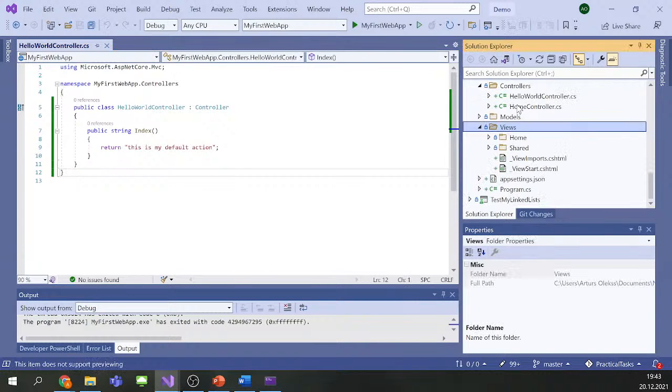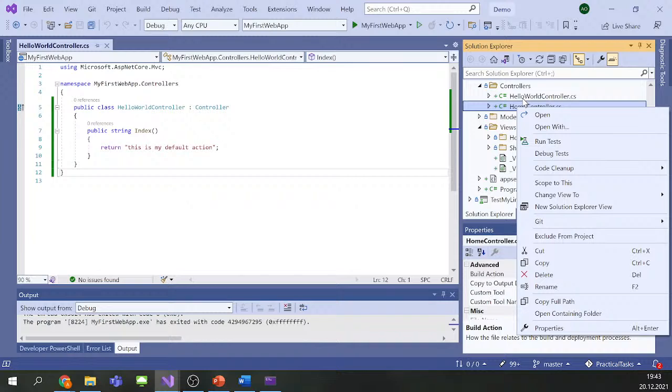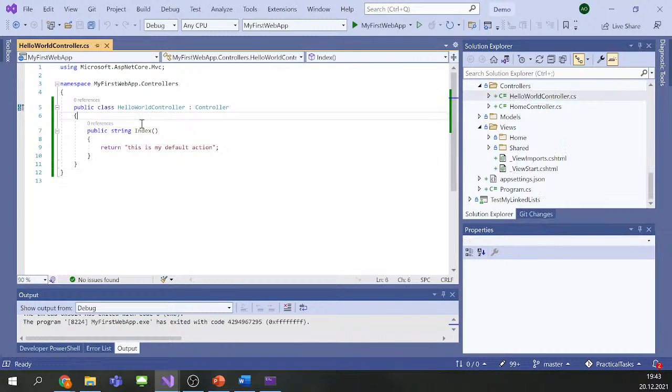By the way, we can simply click on the controller, then on the index method. So we can directly navigate from the index method to the view, and from here we can create the Razor view.